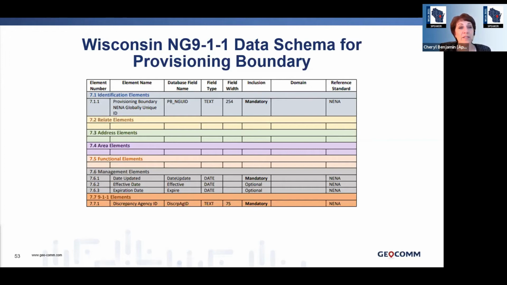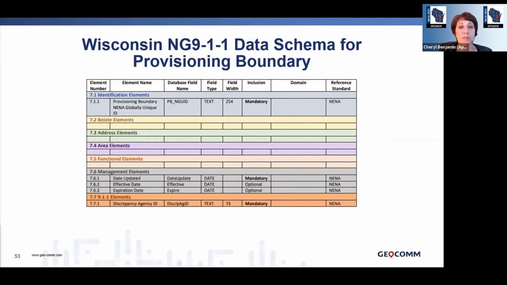Now, as far as what goes into this, that geofence I mentioned, it could be the extent of a city, it could be a county, it could be a region with multiple cities and counties, or it's all of the areas that are served by a particular PSAP.